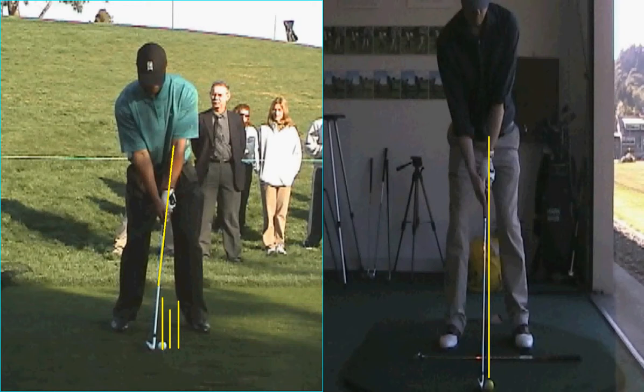Now, of course, once we start trying to hit it lower, higher, fade it, draw it, or the ball is downhill, high, uphill, high, then maybe move it around a little bit. But that's just the generic middle, 1 ball left, 2 balls left, for low iron, mid iron, fairway, and hybrid. And then what about hands for each of those? Hands stay the same, but the club face goes with the 3. So hands are a little bit ahead for the 7, 8, 9.